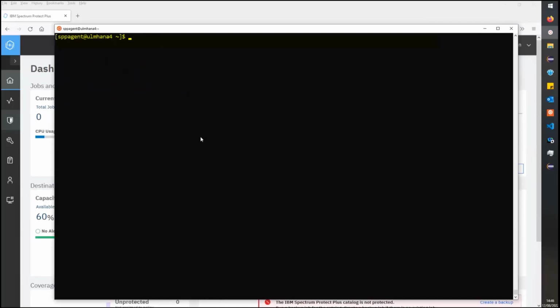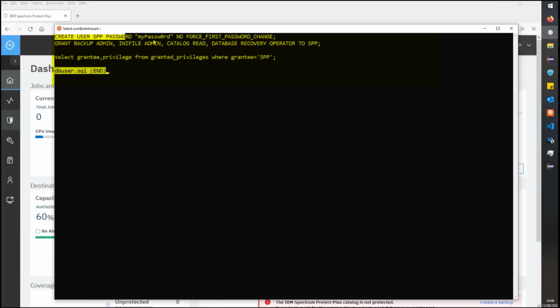Perfect. Then we need a database user for the SAP HANA system that allows us to connect to SAP HANA and perform some tasks. For that purpose, I switch over to the database administration user. So that's the admin user for the SAP HANA instance. And we do need to create a database user inside a database. I have prepared a tiny script for that. That script will first create a user, it's named SPP, will set the password and prevent that prompt when the user logs first on to change that password again.